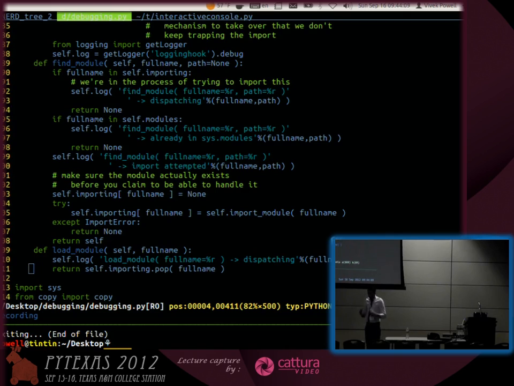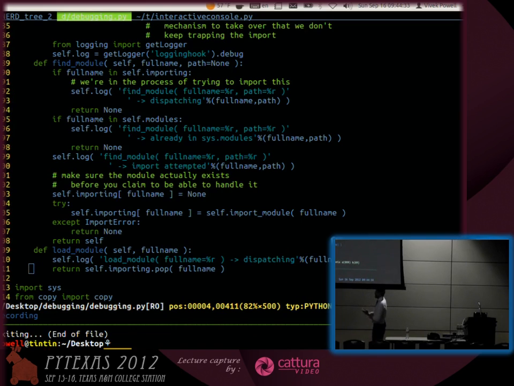In order to do that robustly, you need to have some way to pass the buck. You need to have some way to get in, do your thing, and then pass the importing of this module down the line and let the regular mechanism take over again. Because if you try to simulate the regular mechanism, and maybe they change the regular mechanism, or you miss some tiny detail, then your import hook would start to subtly change the semantics of the program.